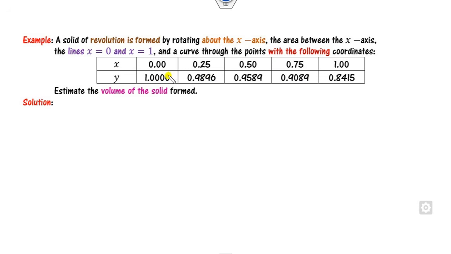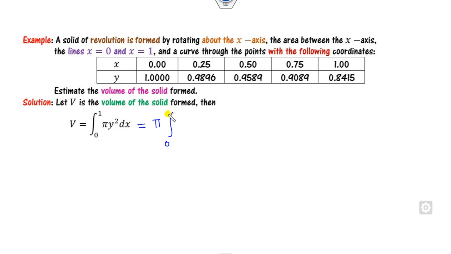Look at this another one. You have to find the volume of the solid. So how can you find the volume of the solid? We all know this is the formula for the volume. I can write this as pi outside, y squared dx. X and y are given to you over the domain 0 to 1.